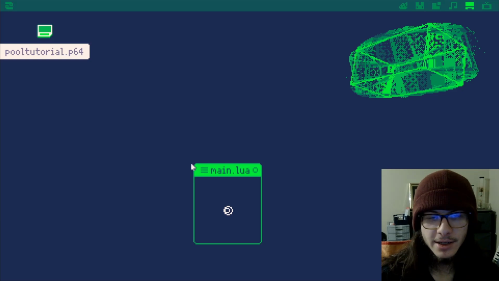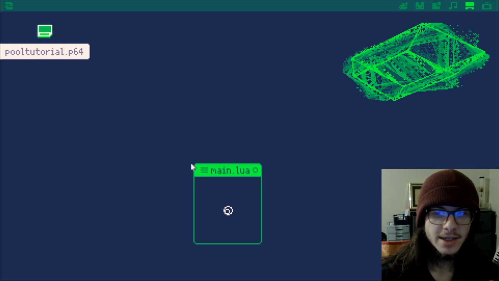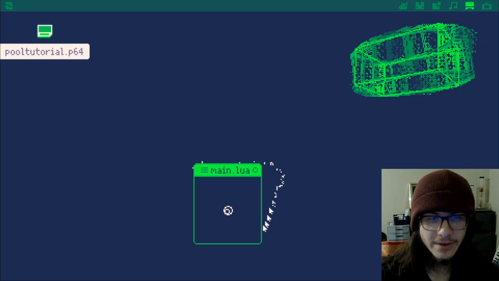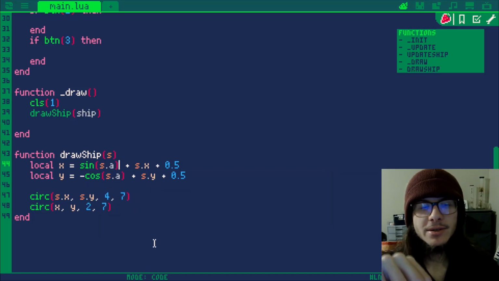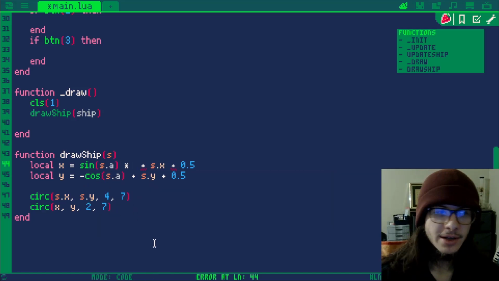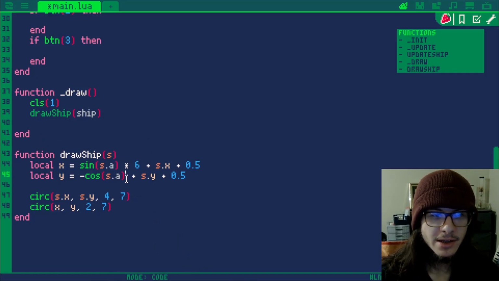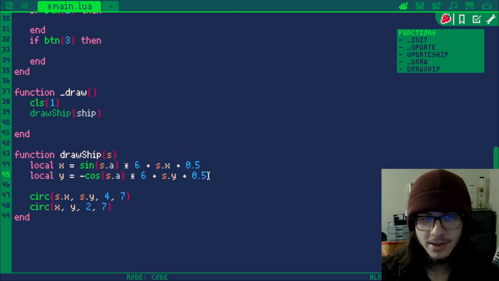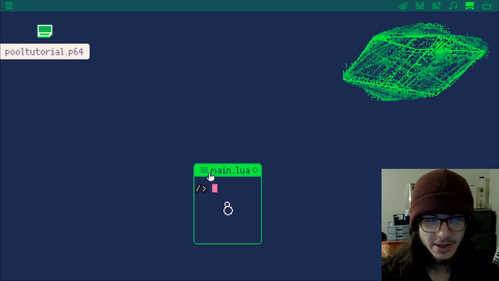Circles are just like that in Picotron. If you really think about the math of rendering a circle, the offset does not align perfectly if you have even values. But it's still in the center. We are able to fix this by multiplying the sine and the cosine values by how many pixels we want it to be away from the center. Our ship has a radius of 4, so let's try 6. So sine and cosine times 6 plus ship x and y plus 0.5. Now we've got a little circle on the end of our ship that shows the direction it's pointing.